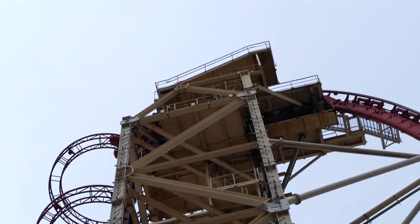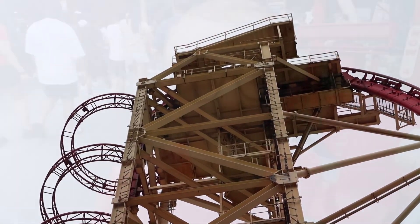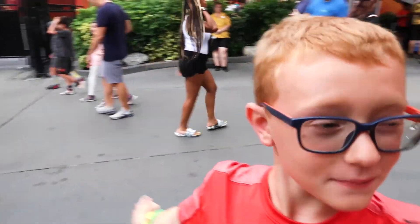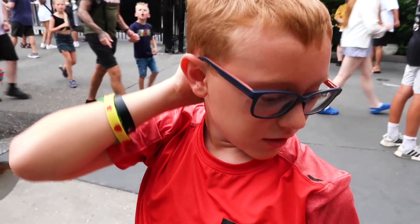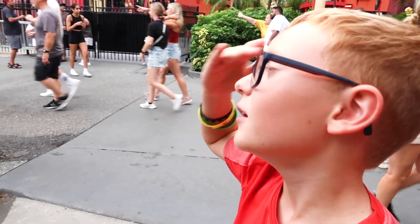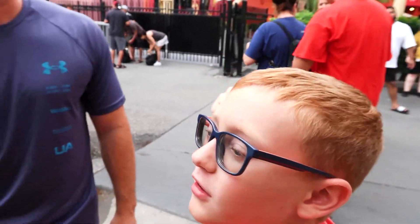Up, up, up — there's no real way of knowing which one is them because you can barely see the people. They just got off Rip Ride Rockit! How was it? Very fast! What was the best part? Going down! Was the going-up part very scary? No! What song did you pick? Something biscuit. Okay, so you loved it! We're going to ride it again — you want to ride it again? Yeah!